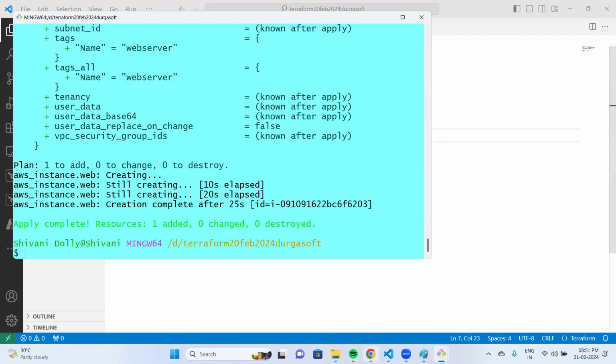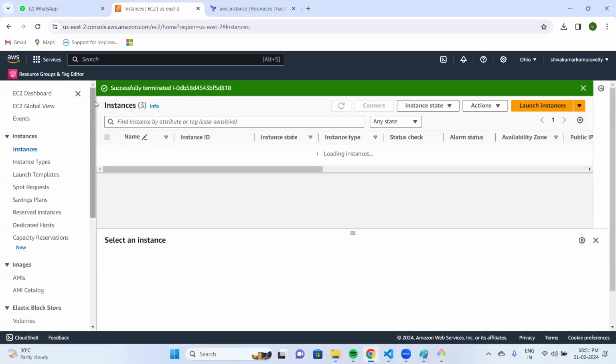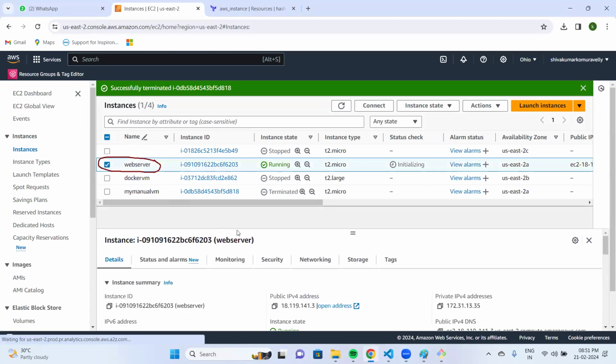Okay, now let us go to this one. Now let us go to instances. Are you seeing the web server is created here? This one. Now is it having a public IP address?